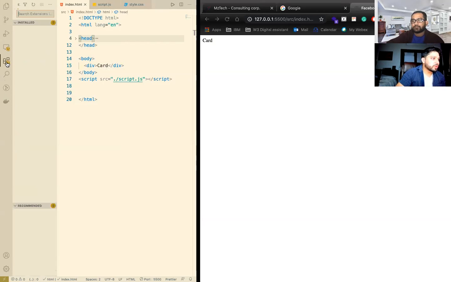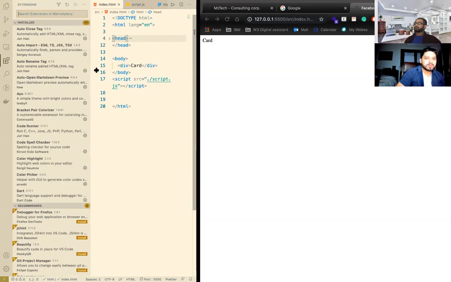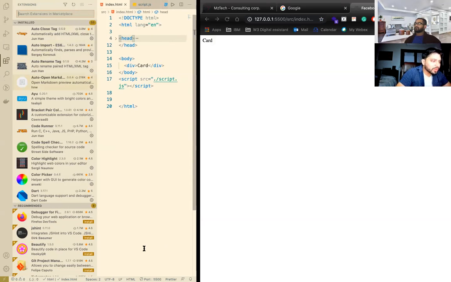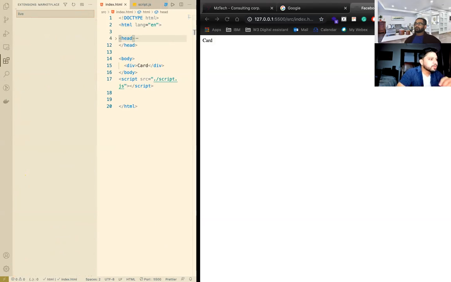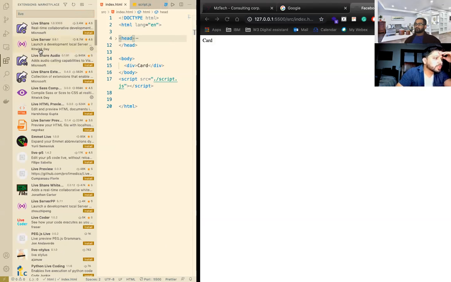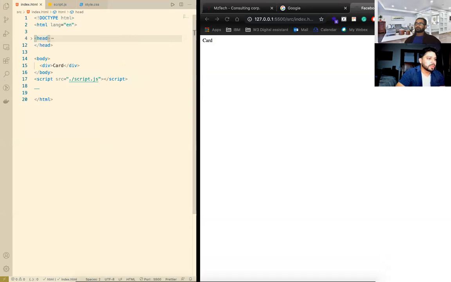So if you were to go here and type, I think it's called live. Yeah, so Live Server is basically what you install. This is what I have, and once you install it, you have an option to run this as live. If you don't have that, you could simply open this HTML.